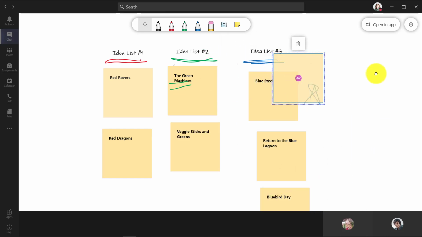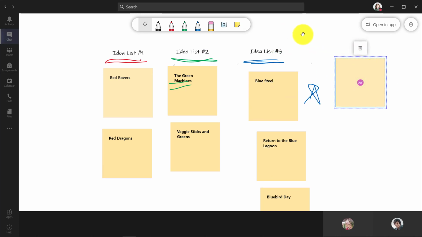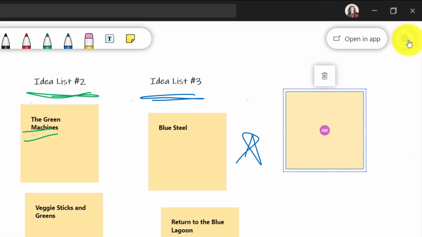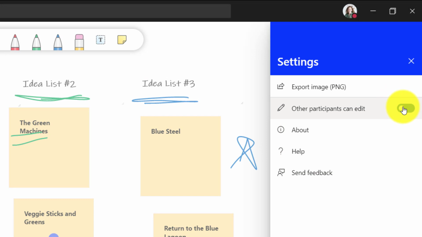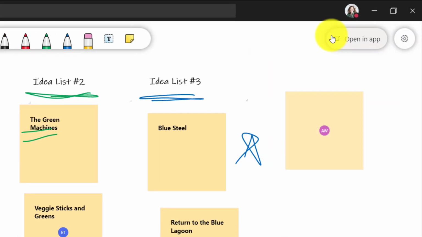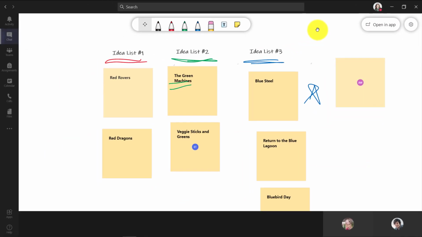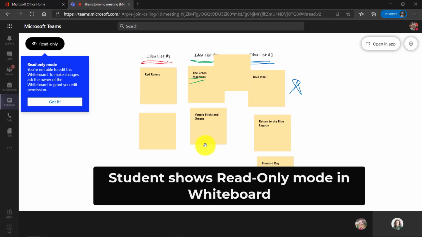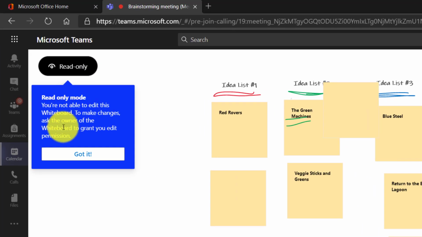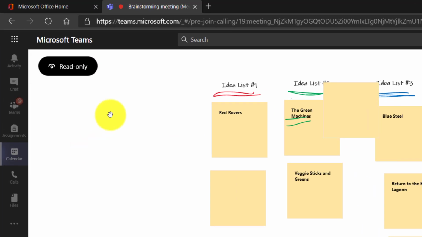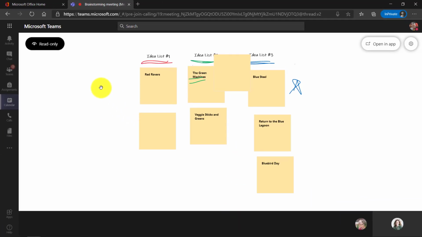Now, what I'm going to do in this case is put the board back into read-only mode. Okay, everyone, great brainstorming session here. I'm going to go here and I'm going to say off. So now what it looks like on the other screens, I'm going to switch to a student. You'll see that it pops to read-only. So here I am signed in as a student, and you can see that the board has been marked read-only, and it gives me little instructions, and I can just say, got it. So now I can't change the board while the educator is talking and we've done our brainstorming.